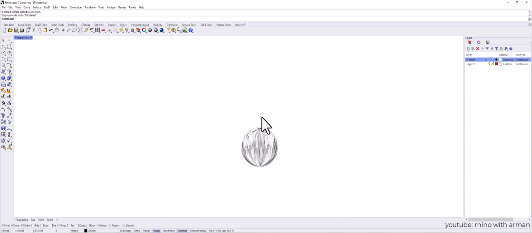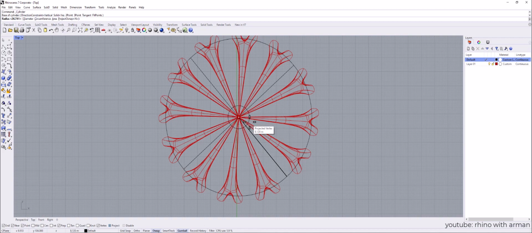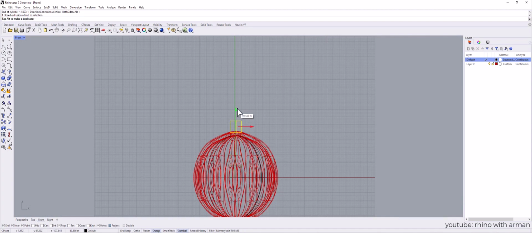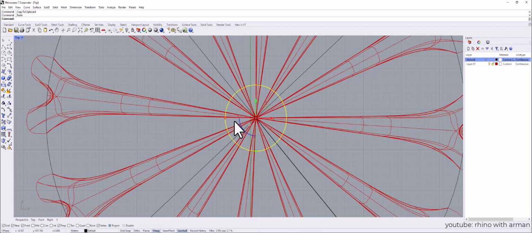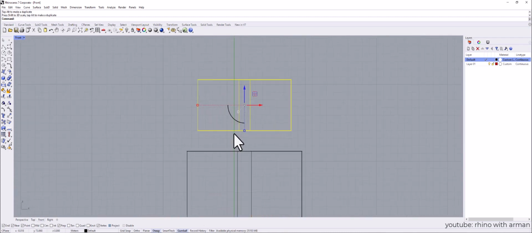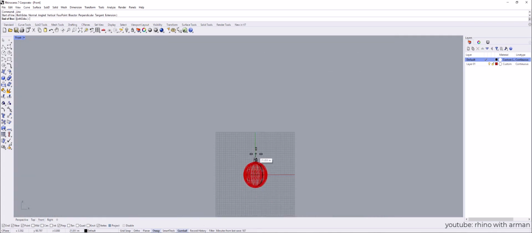Okay, so I have created my light bulb, and I go to for example top and turn on the project, go to cylinder and make a cylinder here, for example like this, and bring it to here, and again, go to top, Control C, Control V, this time hold down Shift, okay, and again go to front and bring it up here and make some scale. Okay, and now draw a line. Like this, and make a pipe for it.